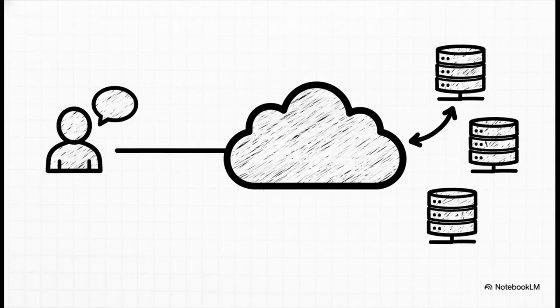Think about it like calling a big company's main phone number. You just dial one number, right? But the system automatically connects you to the call center in your region. You, as the caller, don't need to know where all the offices are. The network just figures it out for you. That's Anycast in a nutshell.